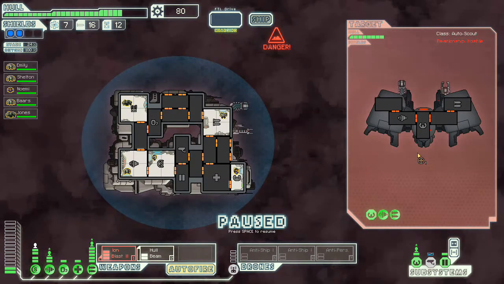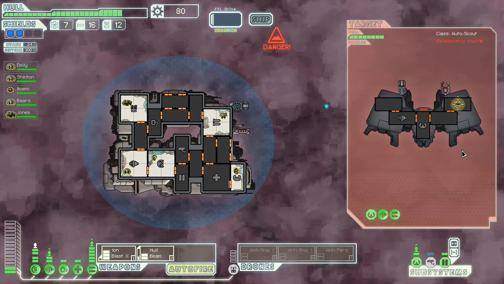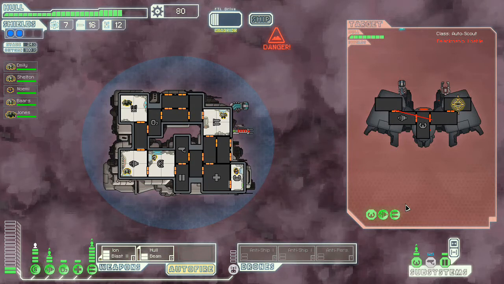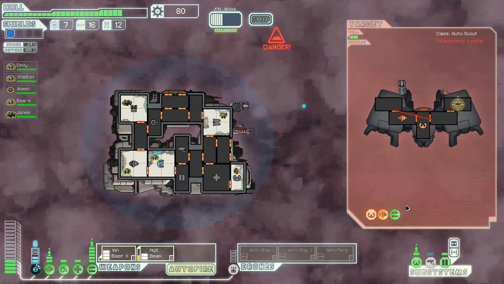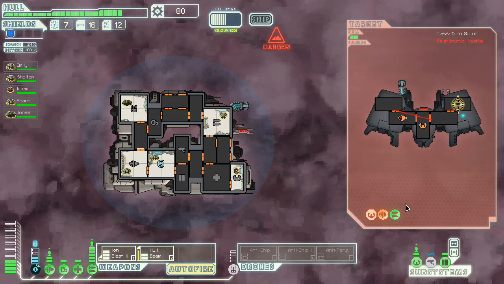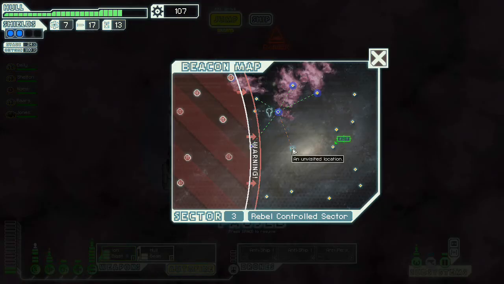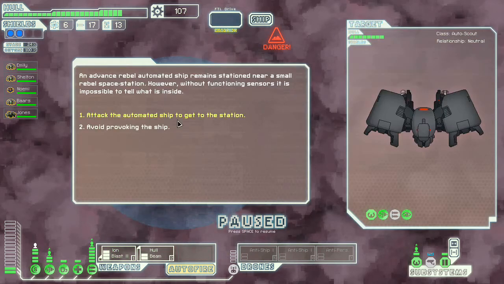Another Rebel Scout. Not gonna even bother popping a drone for this one. Because its weapons are now gonna be offline. Yeah, that's an easy fight. That whole beam was actually a pretty good pickup. The only thing that thing has is an ion blast, but it won't do anything to me, and they're gone. Excellent. One missile, one drone part, 27 scrap. I might have to spend the scrap soon just because I have so much of it. I have 107 scrap just kicking around in my coffers.